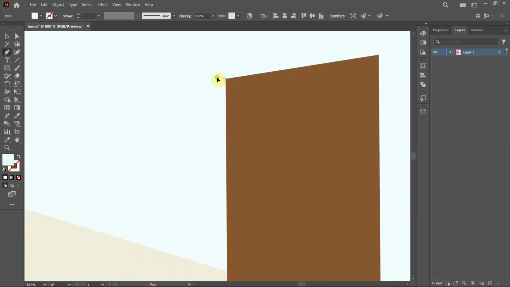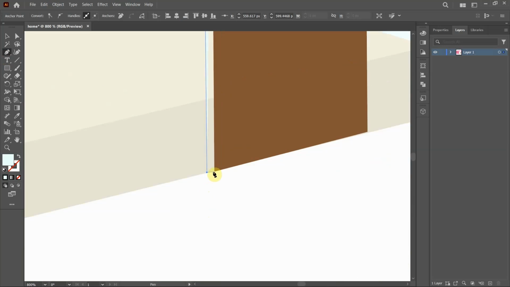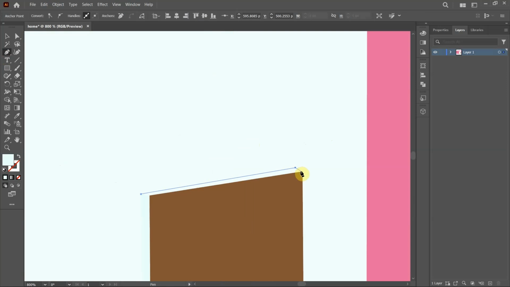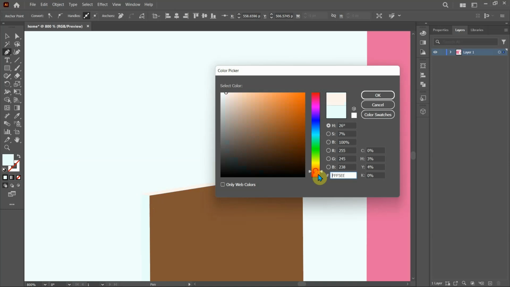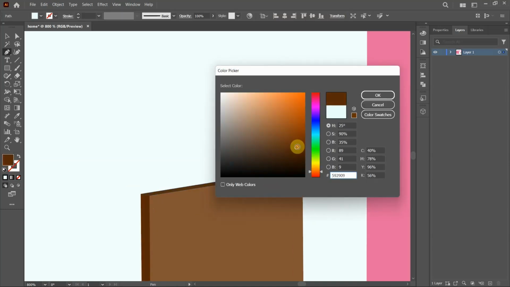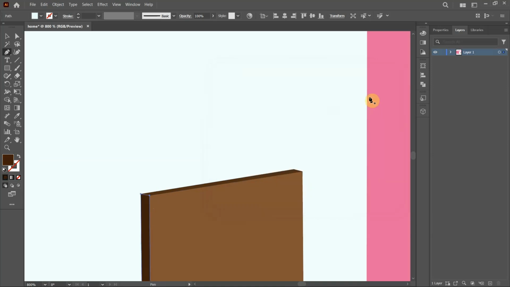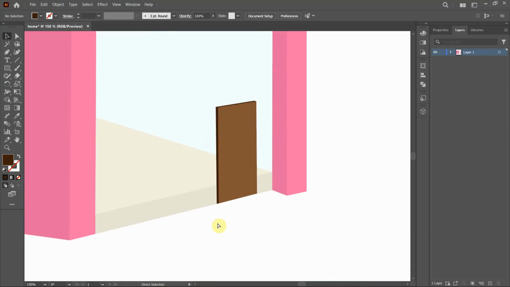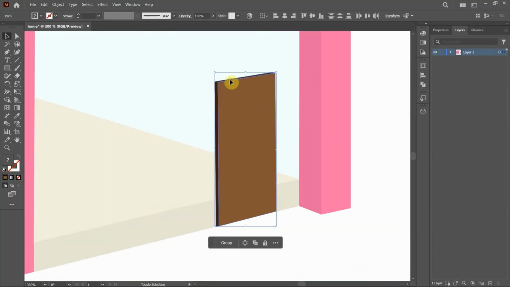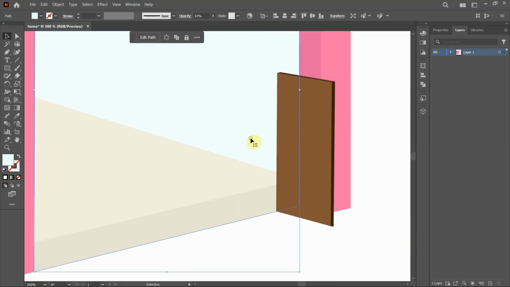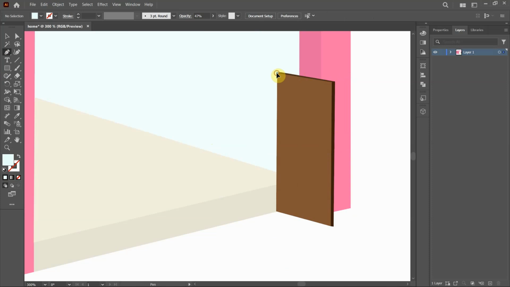In this part, you design with the pencil and make a shape like this. We need to complete the design of the shop.